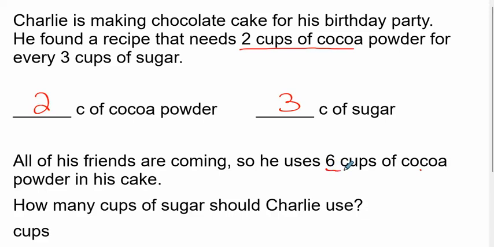All right, so let's look. 6 cups of cocoa. So you look up here, and which one deals with cocoa? This one. So I want to get to 6. So how did I go from 2 cups of cocoa to 6? I multiplied by 3. You're always multiplying or dividing here. Okay, I multiplied it by 3, which means I tripled the recipe. So that means I need to triple my sugar. That would give me 9. Okay, so I would need 9 cups of sugar. If I use anything less, then the recipe would not taste the same. Or if more, it would not taste the same.